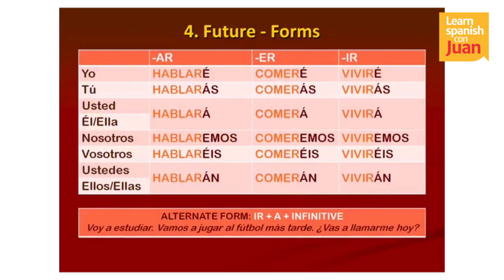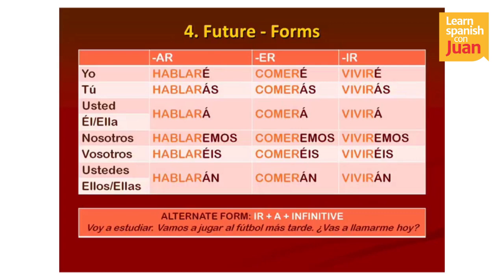These are the forms for the future tense, the simple future tense in Spanish. One thing to point out, or a couple things to point out. First of all, the stem for the future is the entire infinitive. So we start with hablar, comer, vivir, or whatever the verb is, and then add the endings. A second thing to point out is that the endings are identical regardless of whether the verb is AR, ER, or IR.